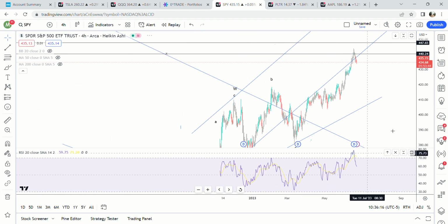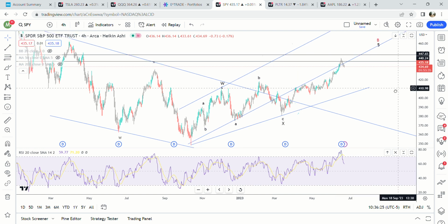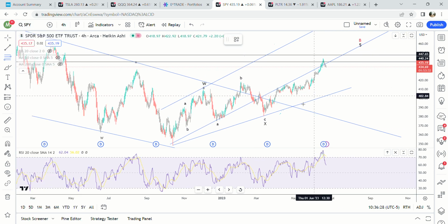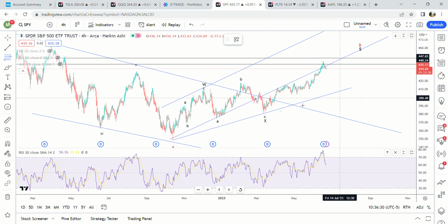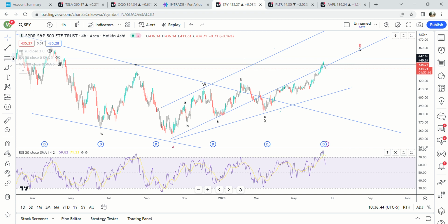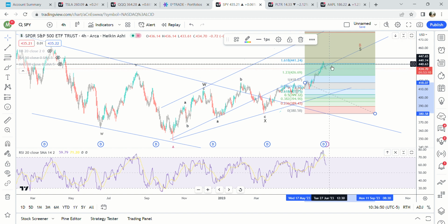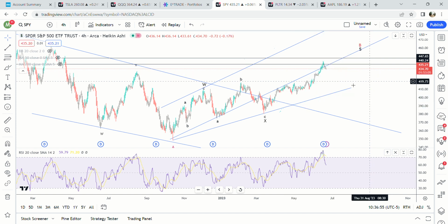That's all I'm going to do for now because I haven't really looked at the other charts. But it's good to know where QQQ is going. And SPY, again, I'm looking for like 420 to 430 on this. It didn't quite get to the 1.61 fib. So it's still possible to go higher, but I counted 5 waves and it did get to the 1.61 fib here. So 420 to 430 and then higher in my opinion.